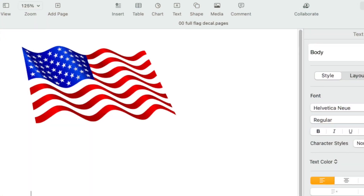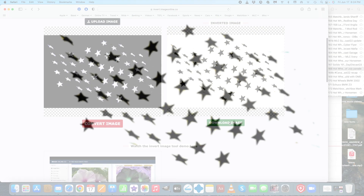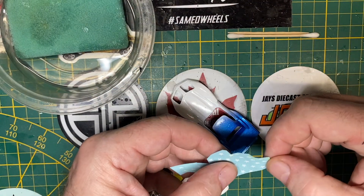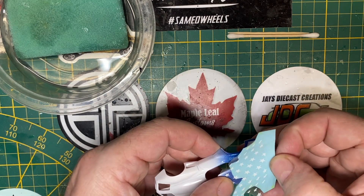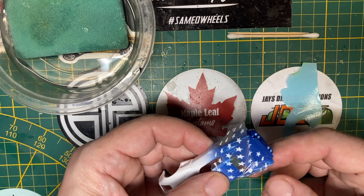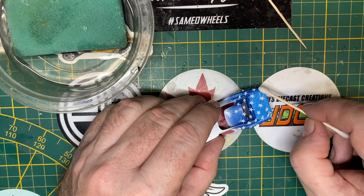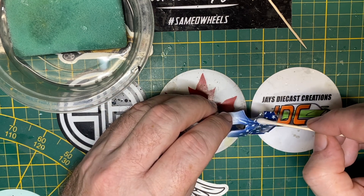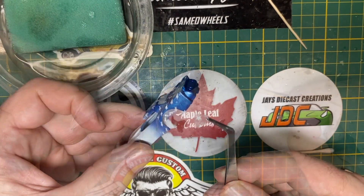I did a two-tone paint fade on this, and I chose this flag — isolated the blue and the white stars, took away the blue, and then inverted that to a negative image. Because using Ghost White Toner, it's going to print everything in black in the white toner, like this. So you should just see a star-spangled Corvette roof, like so. Pretty cool effect. I smooth it out over all of the contours of the Corvette using a little bit of micro-sol when I need to — that softens the decals and helps them to conform. Later I will cut out the windows and work around the wheel wells so they're perfectly done.